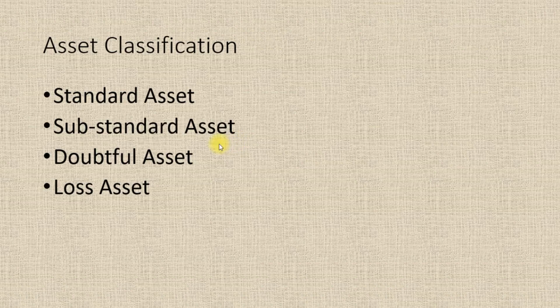Now, a doubtful asset is an NPA, a non-performing asset, that has remained in that state for more than 12 months. It is again subclassified as doubtful up to 1 year, doubtful between 1 year and 3 years, and doubtful more than 3 years. And lastly, a loss asset is an asset where loss is recorded by the bank or internal or external auditors. The amount in such a case is not written off, either in part or in whole. Only those advances will be loss assets whose security is not available.